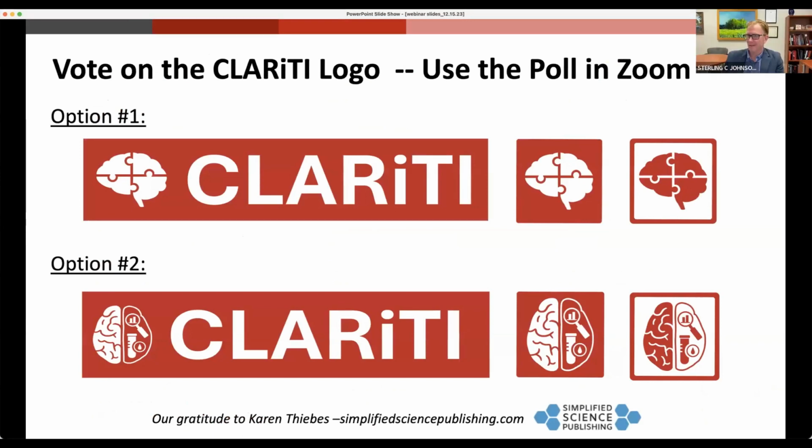So option 1 has this sagittal view and looks like puzzles on the brain, which is very clever. Option 2 has more of a top-down rendered brain, with a little more anatomic detail on the left, and then a magnifying glass and a test tube inside of the right hemisphere. Both of these are very clever, and we can't decide. We need your help. I think I'm just going to have you enter it into the chat. A quick read on the chat is number 2 is winning. All right, excellent. Well, we can compile those, but I think we can get started with the Q&A.